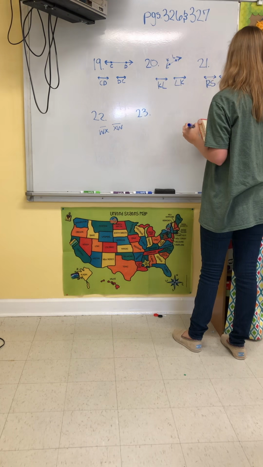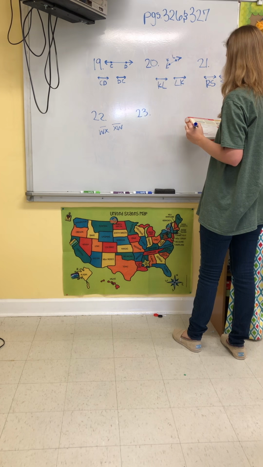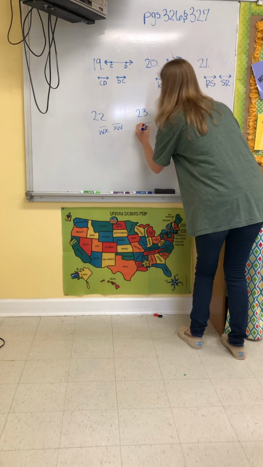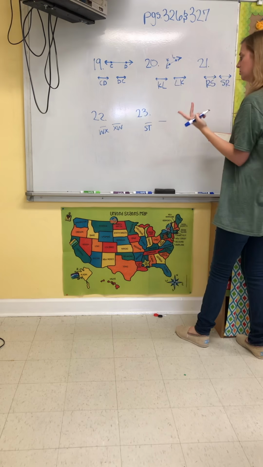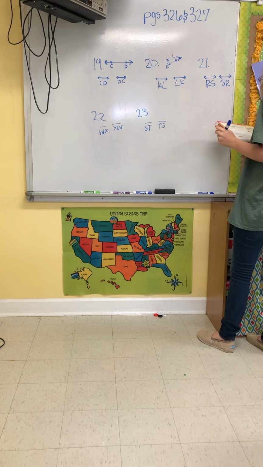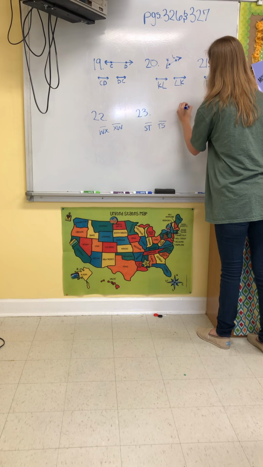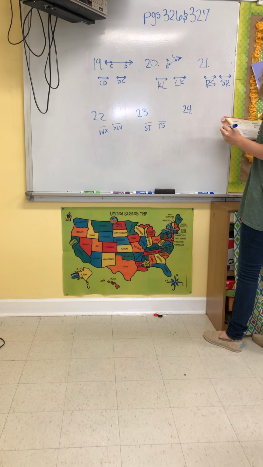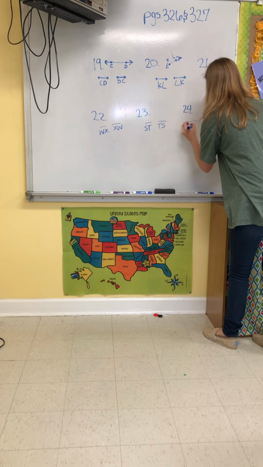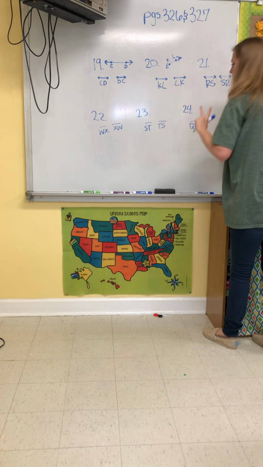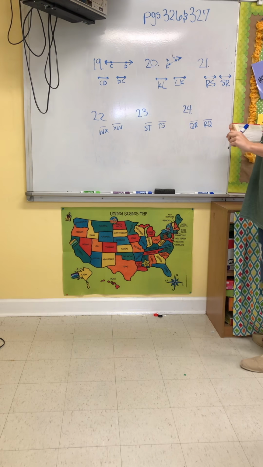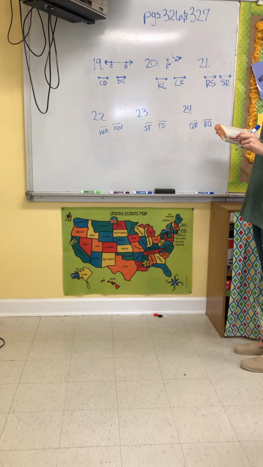23 is the same way. I have line segment ST. So I'm going to draw my symbol for that. Have ST for one of them, switch my letters around, and then I would have TS. So that's how I'd write those two ways. And then last one, we have line segment QR. So same thing. I'm just going to draw my symbol, write my letters, switch my letters around, be RQ now. So those are your answers for 19 through 24.